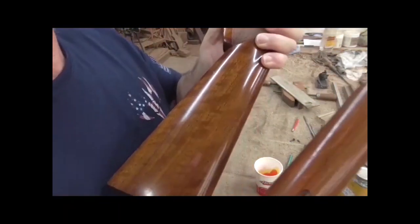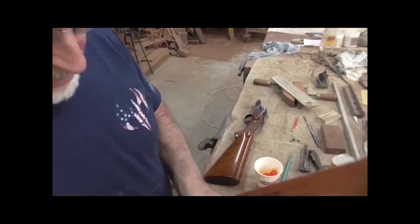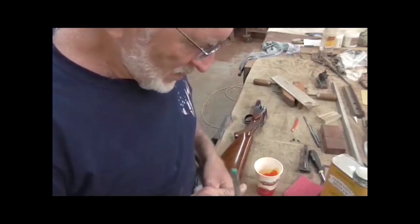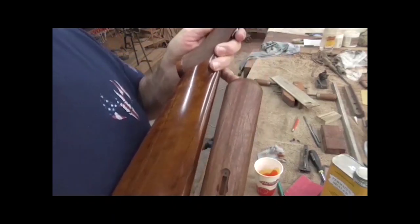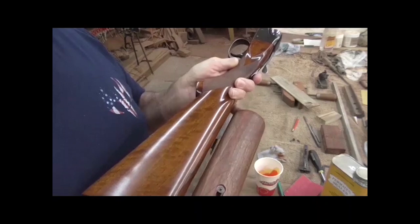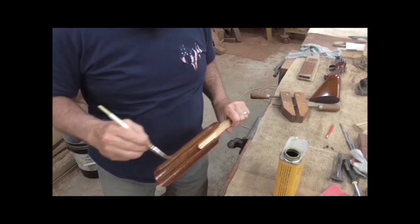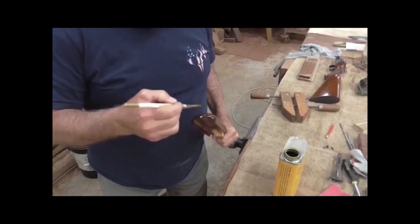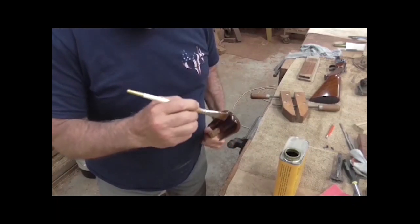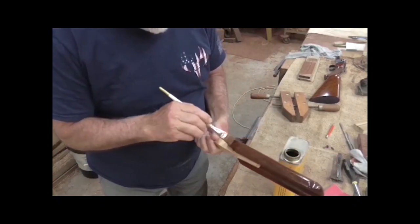Alright, there's the stock. There's with orange stain on it. But watch what happens when I wipe it off. And when I put the finish on that and it gets a gloss to it, it's not going to be that far off, because putting the clear finish over the stain actually changes the color of it a little bit.